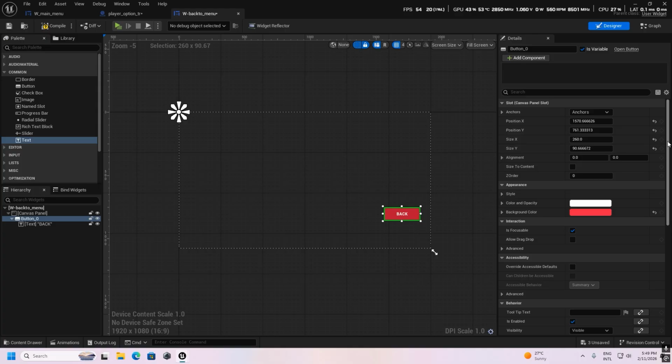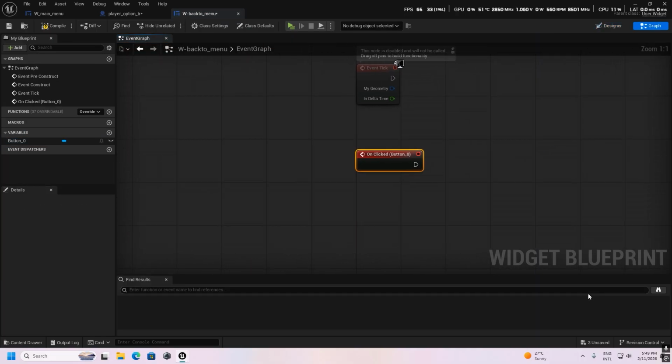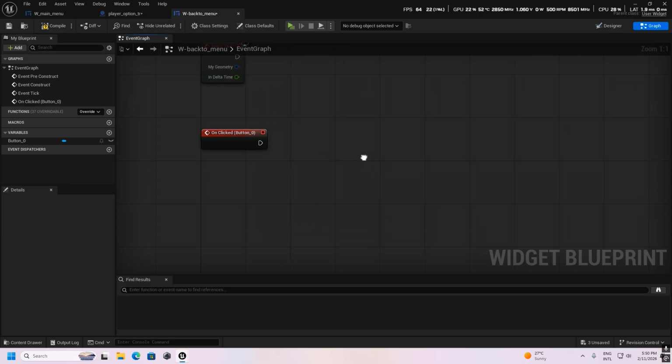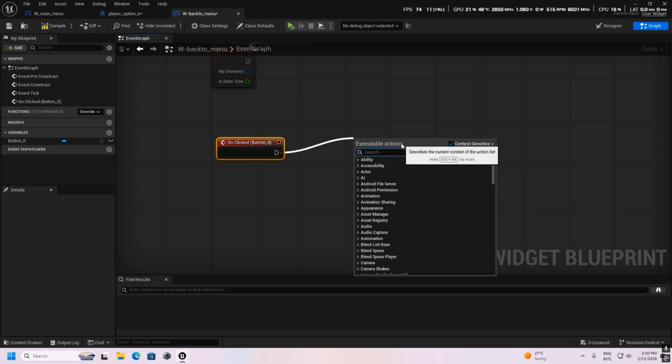And also create an event here. I'm going to make a mistake. Okay, hold on, and add a level here. Because when we choose our player, the back button will appear, and we can go back to our main menu.